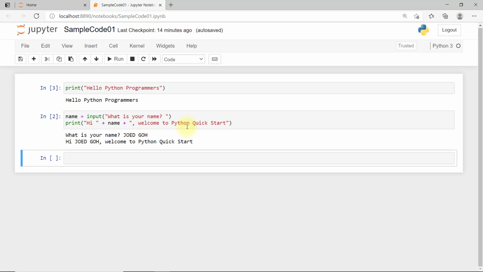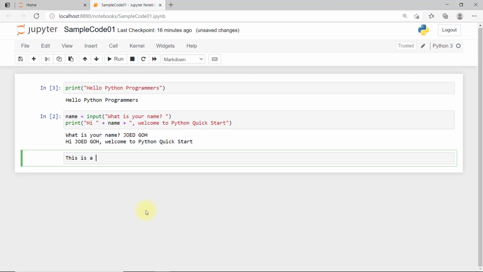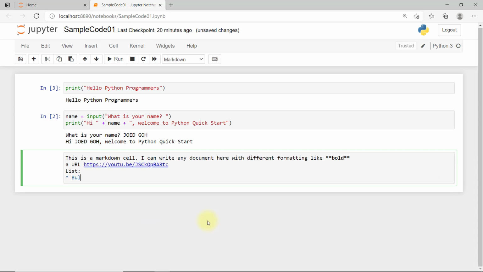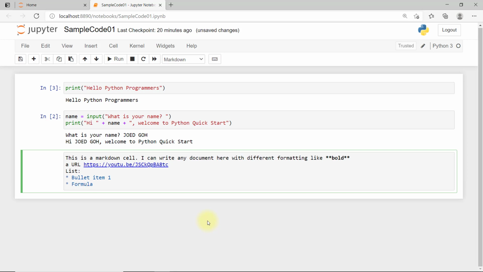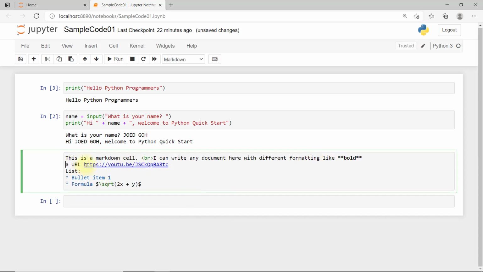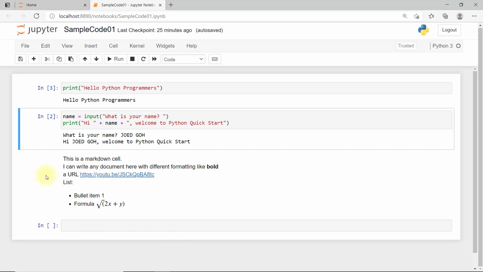By default, you use a cell to write Python code. But you can also change the cell type to Markdown. A Markdown cell can contain any text documents or notes formatted using Markdown language. This allows you to create and share documents that contain live code with equations, visualizations, and narrative text. You may want to improve your Markdown writing skills if you want to present your work in Jupyter Notebook with enough explanation to your reader about your code and the concept. But I will not be elaborating on this part, so we can proceed with learning the basics of Python.